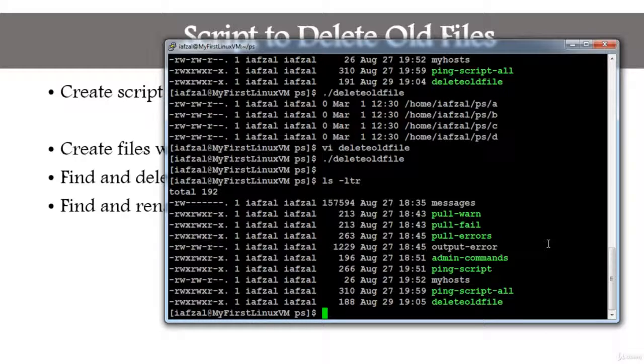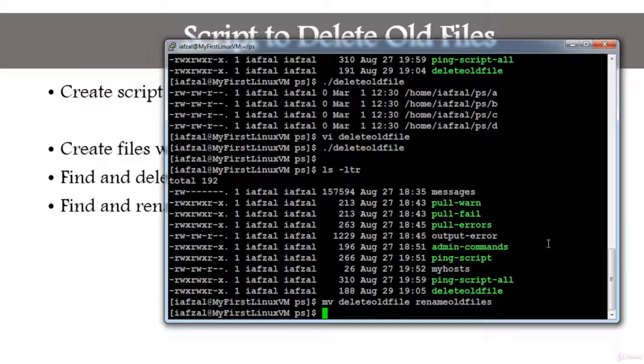Now, what if you just wanted to rename it? Let's try the same script. And this time I'm just going to move delete all files to rename all files. So now it has renamed, so I'm going to change it to rename all files.